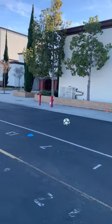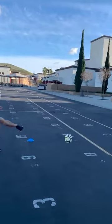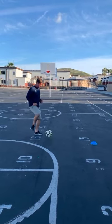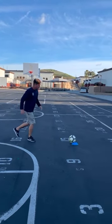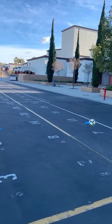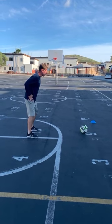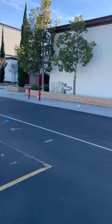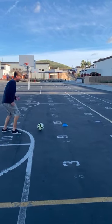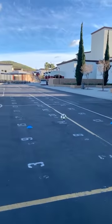At the 12-yard marker, play it again — light on our toes, touch forward, head up then head down, find where your target is. On our toes, touch forward, hips square, head up then head down — good. Move over, same thing on the left: head up, hips square, face the way you want to go, touch, light on our toes, push the ball forward, keep it in front of you.